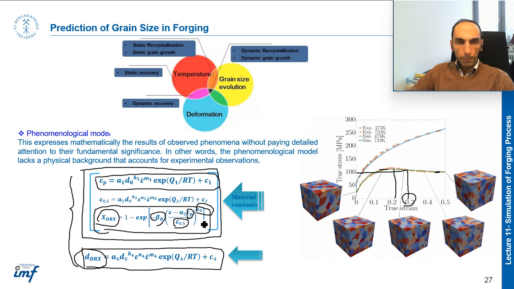Of course, for the grain size you need some other parameters. This H reflects the effect of initial grain size, N is the power of strain, M is the power of strain rate, and there is the activation energy for recrystallization, and so on. So I think you need 5 or 6 parameters that you should give to the simulation. Then your simulation will be able to calculate the grain size.